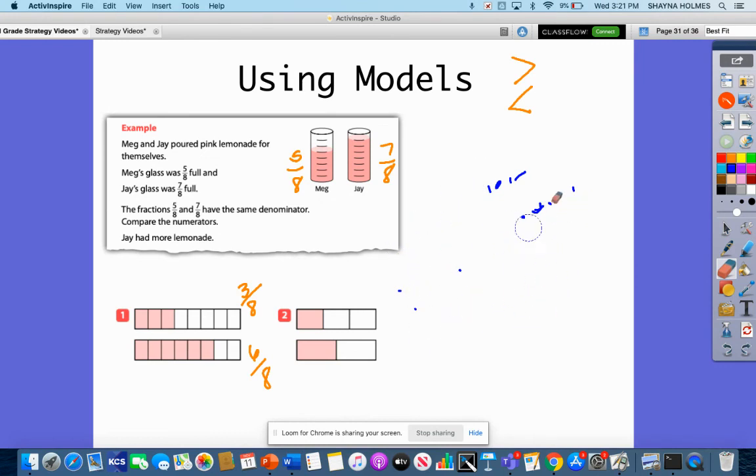Let's look at another example. We have 1/3 and 1/2. These were those really important benchmark fractions that I wanted to make sure that you knew that a 1/2 is always going to be larger than a 1/3. So this symbol, remember, this is going to be pointed towards the larger number or fraction. So I put my dot there. This is the small part. This is the large part. So 1/3 is less than 1/2.